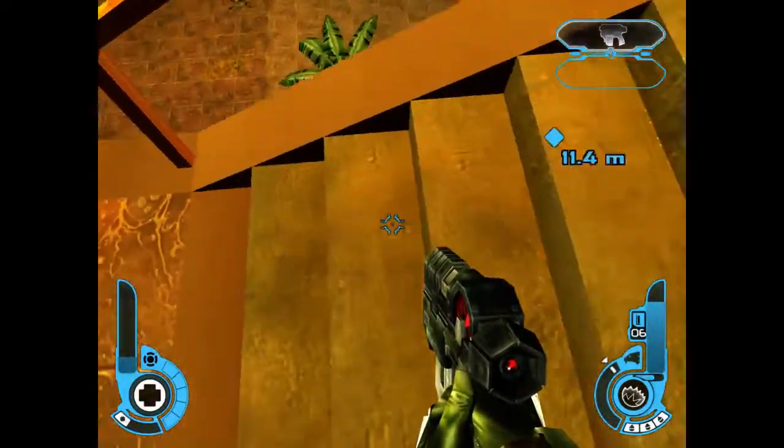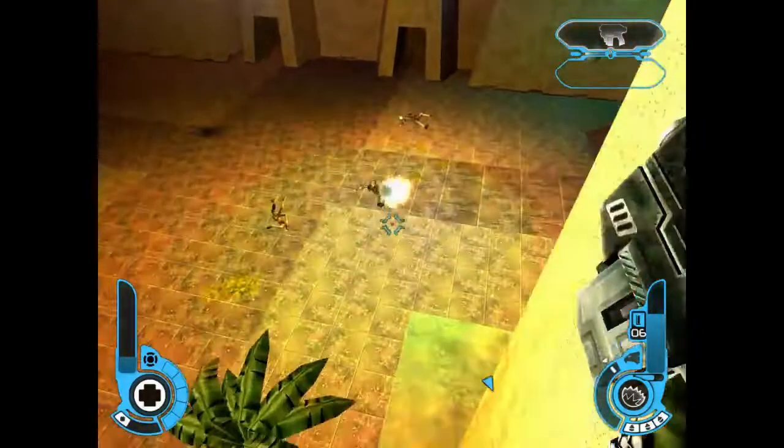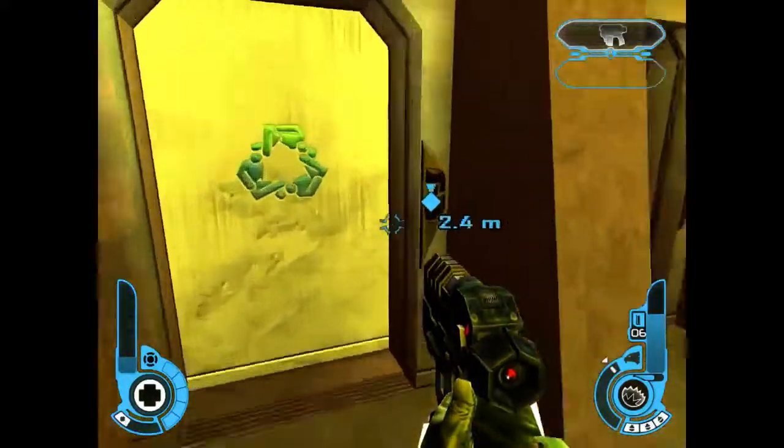Why can't I jump? I can't. That was... what? Why is everything going wrong while I make this tutorial? This is actually getting a little bit frustrating.